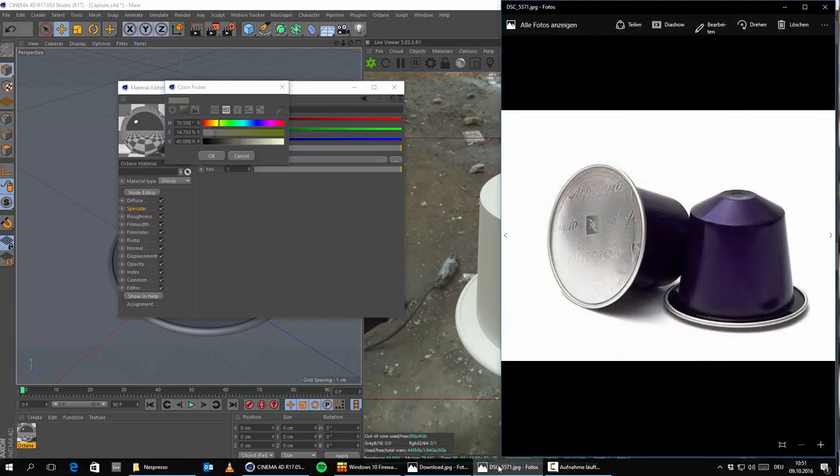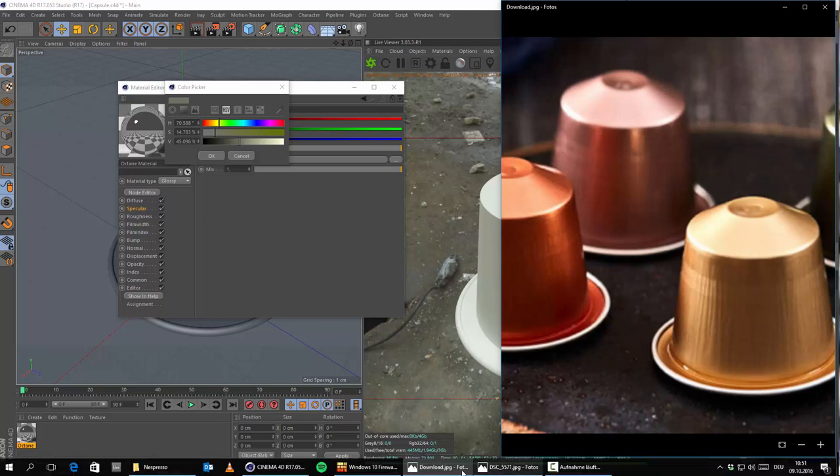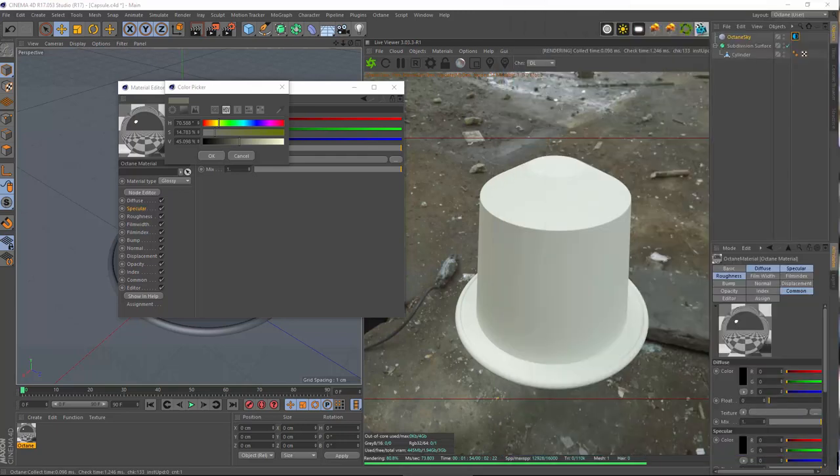So I will put the reference file here on my second screen and just simply pick up the color here with the color picker. I'll try to pick up some nice rose gold. So in the RGB channel: R is 230, G is 182, and B is 174 — so those are the red, green, and blue values you can type in so that you are on the same page as me.